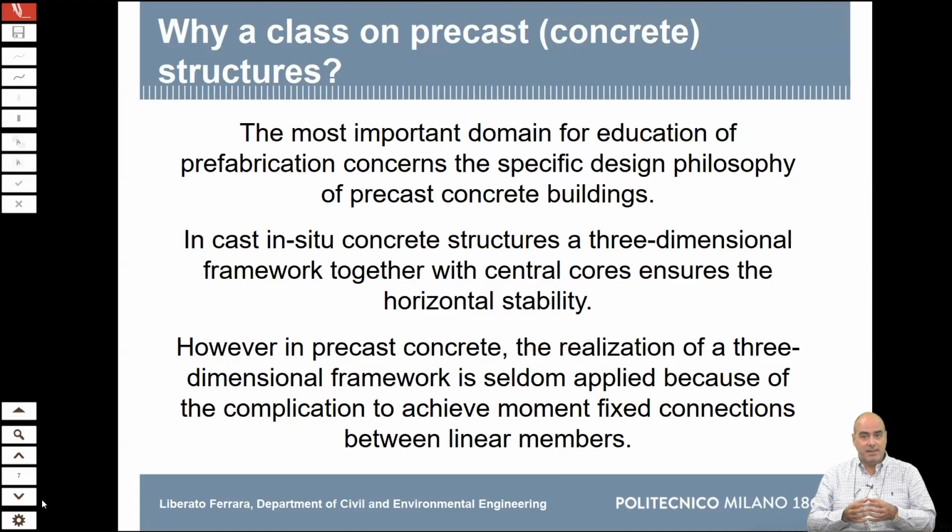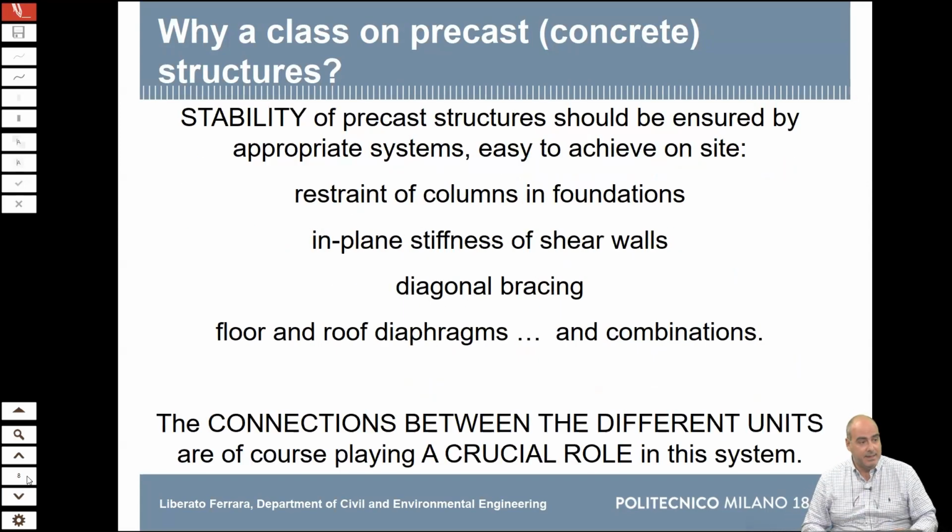In precast structures, you have to adapt this 3D philosophy. There are some systems or some countries, for example, the US, New Zealand, and so on, in which the main concept for precast concrete structure design is the emulative one. So you have to make the precast structures behave exactly like a cast-in-place monolithic one. So there is some use of what we call wet connections. You leave some space where the reinforcement goes out and it's connected, and you pour concrete. But that can result in not fully exploiting, for example, one of the advantages of precast structures, that is the fast execution. And so stability in precast concrete structures is one of the issues we have to take care of.